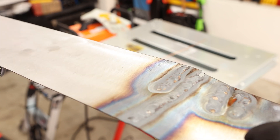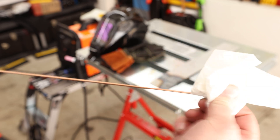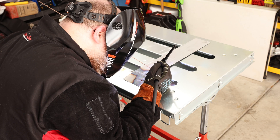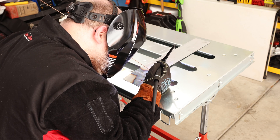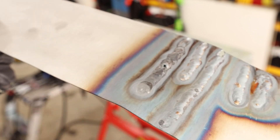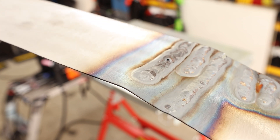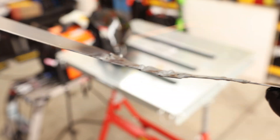I'm going to try a thicker feed wire so I don't have to move my feeding hand quite as much. I got some ER70S-2, but this is 3/32nd, so it's a little bit thicker. That very much changed things up. I can see I also got some porosity in there — that's not good. I started going way too slow. You can see the heat affected zone was way out there, very high penetration. I got to speed up a little bit — I think I was doing better with that thinner wire.